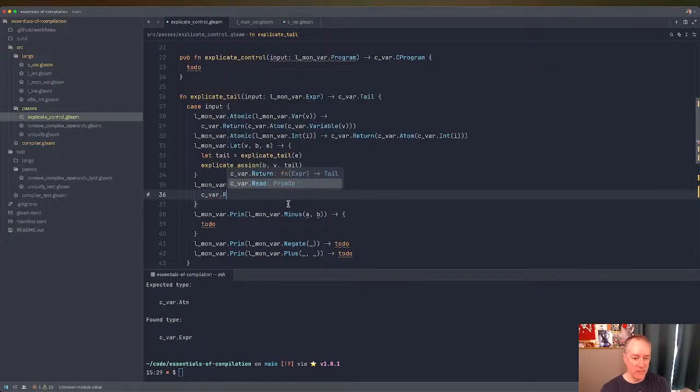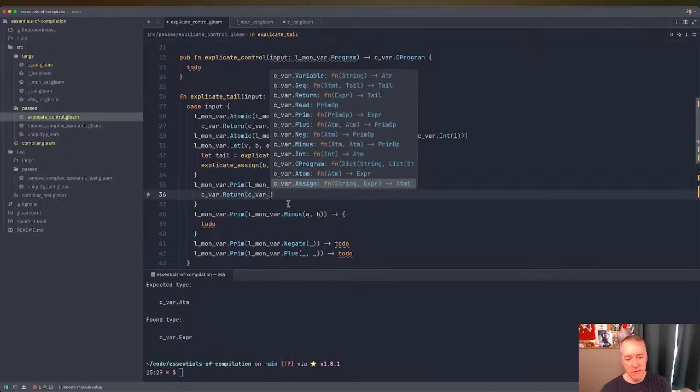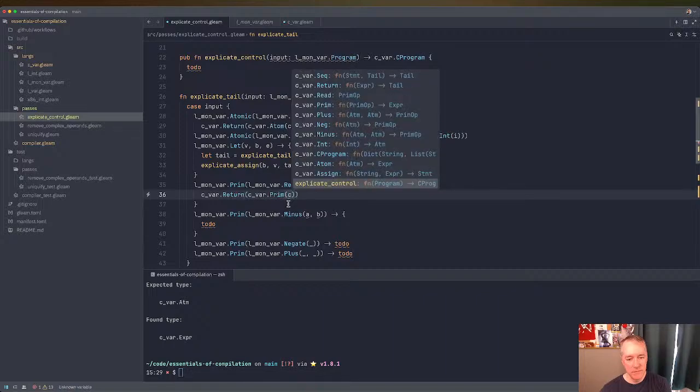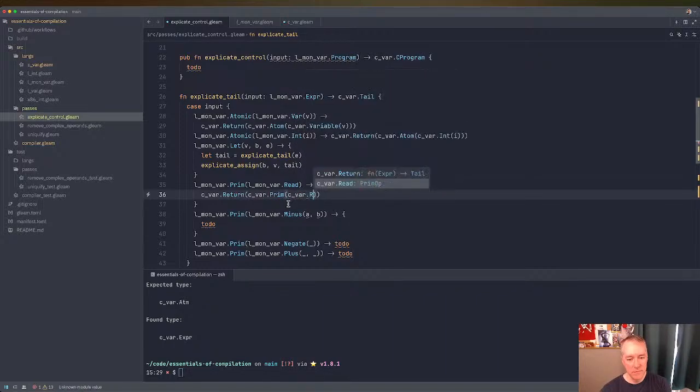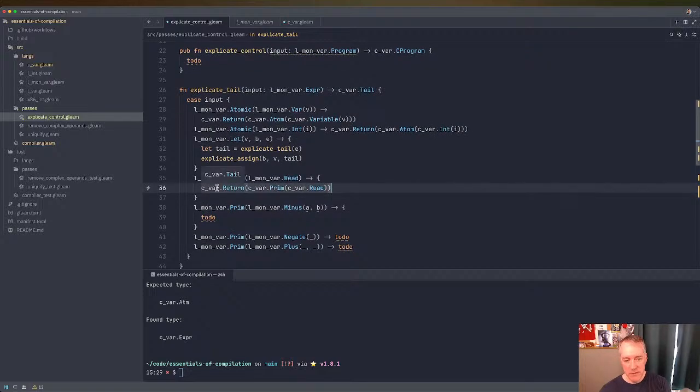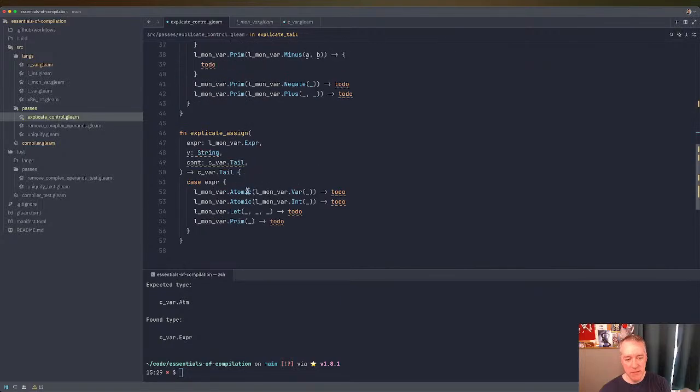And we'll say cvar return. And this will be cvar prim, right. Doesn't feel right. And I think that we're gonna, like, I'm worried about this being all returns. Obviously the let will not. We'll be doing something else there. We'll be like, this is sequence, because let me finish before we go any farther. Let me finish this.